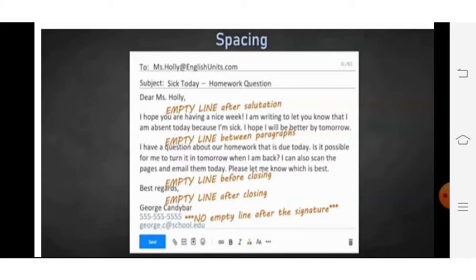Right here what I want to show you is the space. When you're writing "to," meaning the person you're sending it to, write that down. Then on the next line, write "Dear" in the salutation, the way you address the person. Once you have written the subject and once you have written "Dear so and so," leave a line. Right after the salutation, you will leave a line. Then start from a new line.